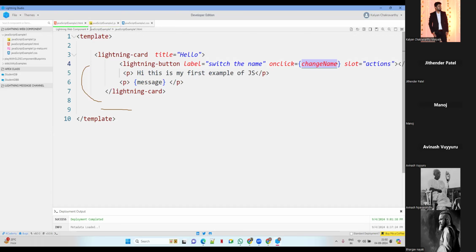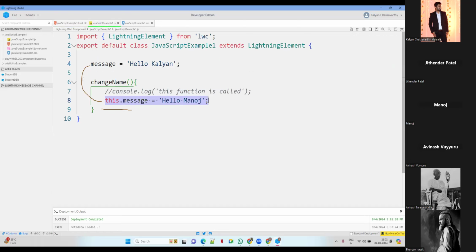This JavaScript function, whenever it is called, will execute whatever code is inside this block. What code have we written? This I have commented. These 2 slashes indicate a comment. A comment means the computer will not check that line. It will ignore that line. Whatever you write, hello Kalyan, hi Kalyan, it's none of the computer's business to execute that line. Okay. Clear? Yes, sir.